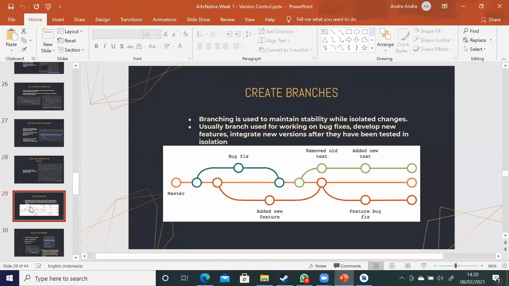Okay, let me continue. Create branches. Sometimes, like I said earlier, for a teamwork collaborative project, you need to delegate the job to your friends. You need to work on this, you need to fix the bug, and so on. It means that we need to create a new branch, like I said in earlier slides. We need to create a new branch so your friends can focus on work on that feature, your other friends can focus on other features, and so on. So you can focus on the master features.